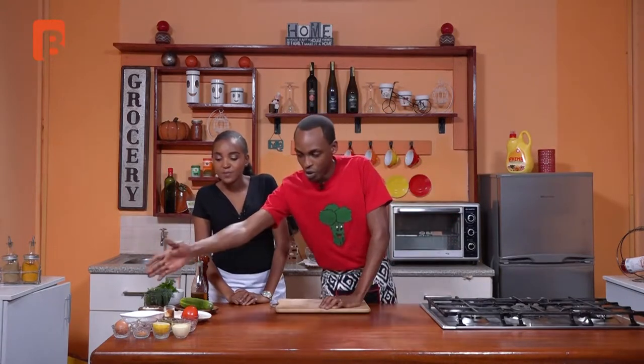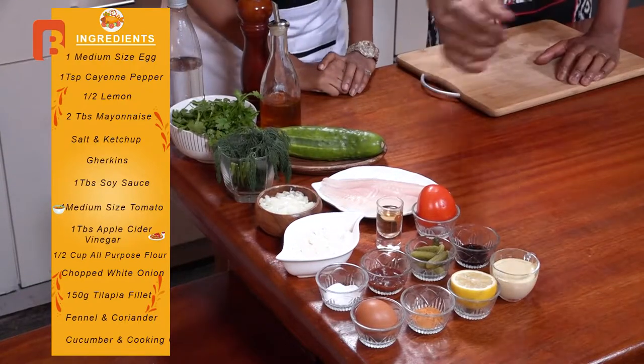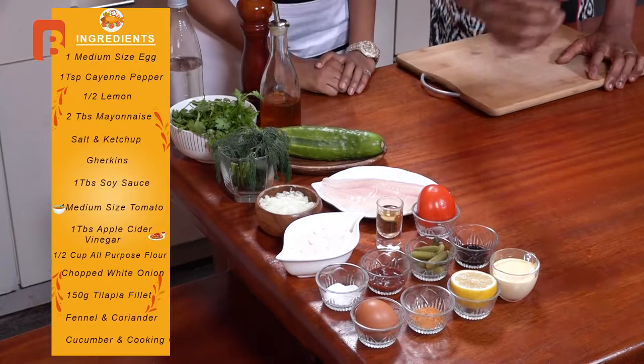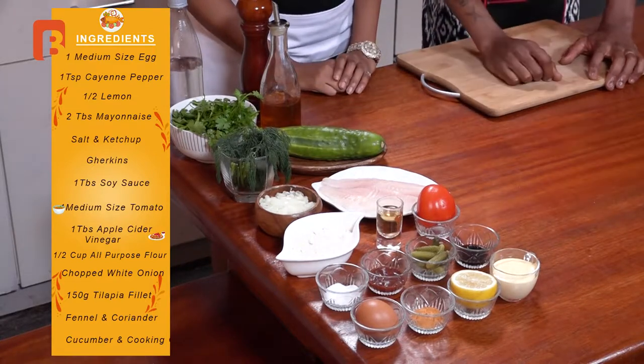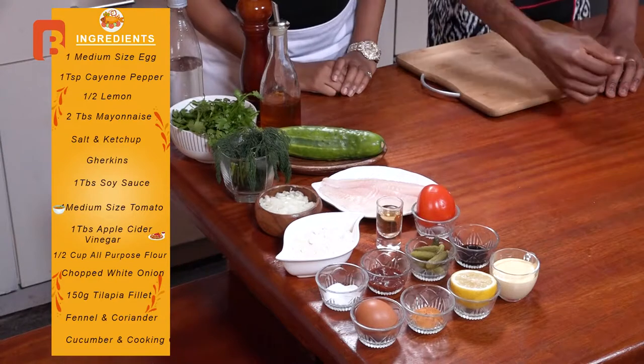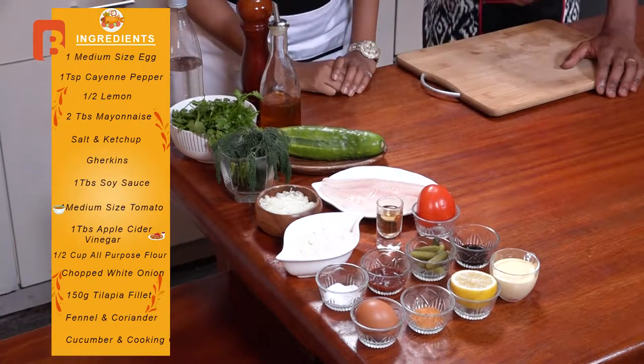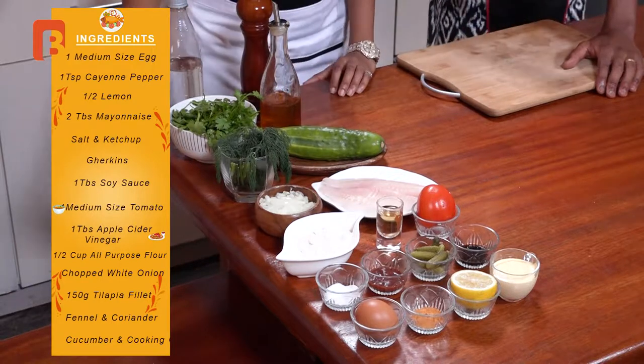So for this recipe, you'll require one medium-sized egg, about 1 teaspoon of cayenne pepper. You'll also require half a lemon and about two tablespoons of mayonnaise. You'll require some salt and a bit of ketchup, a few gherkins, and a bit of soy sauce to marinate your fish. A tablespoon will do for this recipe.